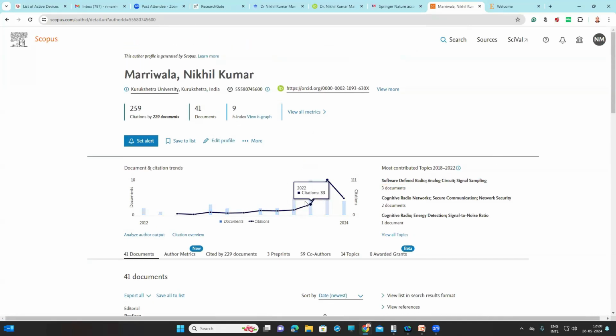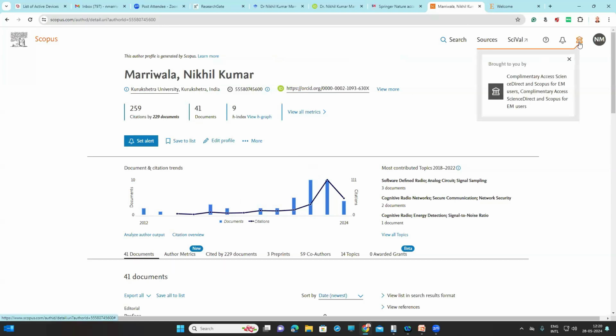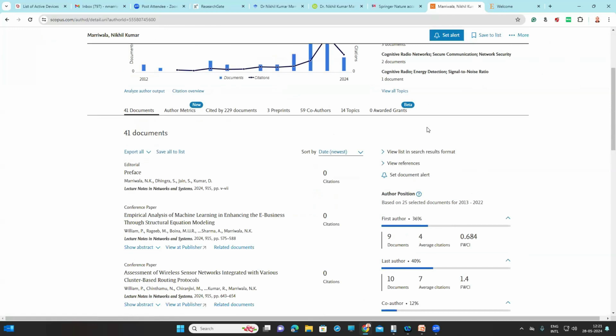Yes, sir. So this can be done for institutions also. Say, for example, Chitkara University. So you have to go to this institutional login, right? And then you can see where the university ranks, how many documents, how many H index, and what the other things are. So this can be done for the university part also.